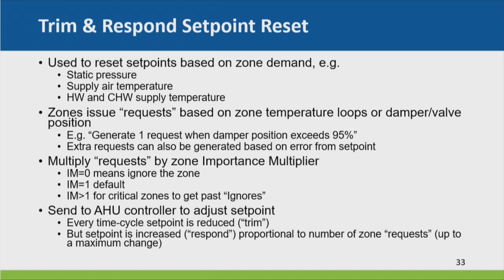As the cooling loop goes up to 100% or so, 95%, it'll say, I want colder air. For static pressure, when that damper loop gets almost all the way open, it'll say, I want more static. But then when it drops down a little bit, it'll say, oh no, I'm fine now, I don't need anything. Part of the reason for all this being at the zone level is that it doesn't require polling. So another way of doing static pressure set point reset is to say, what's the damper position in every zone?